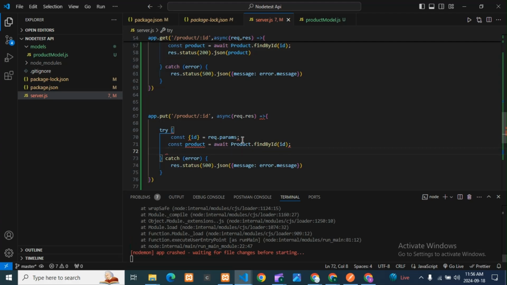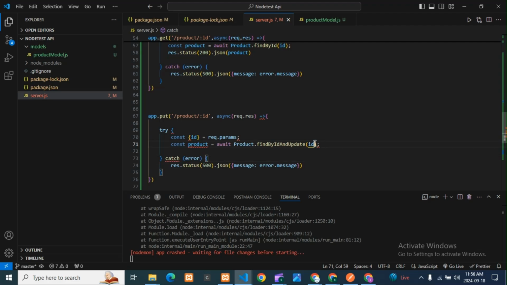Okay, so here request.params is scheme. Okay, so here the only difference is this, guys. Here we need to use findById, and it is not showing update by default. So it is findByIdAndUpdate.